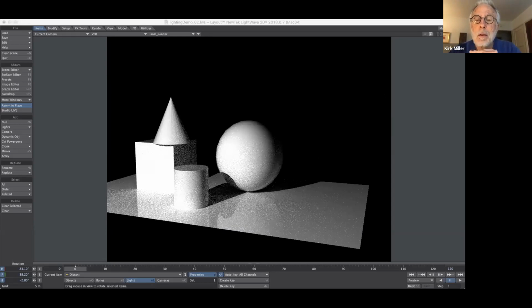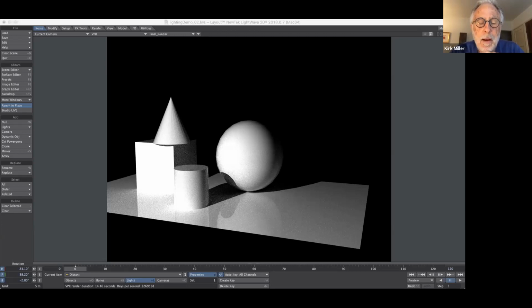To explain fall off to you, it's similar to the way we used fall off with our modification tools: the closer to the light, the more intense it is and the greater effect it has on the objects. As you move the object away from the light, you'll still be able to see it, but it will have a lesser effect on those objects.